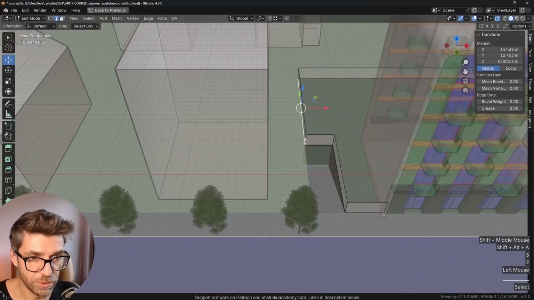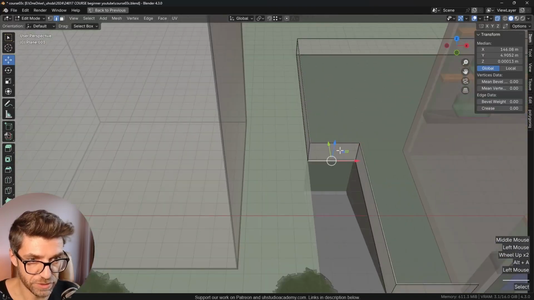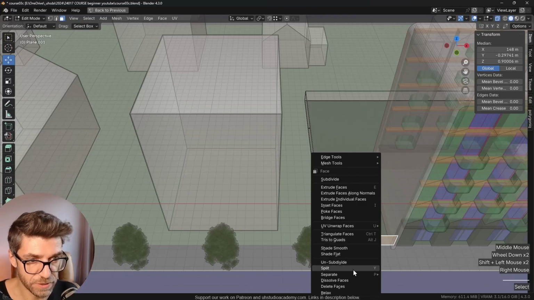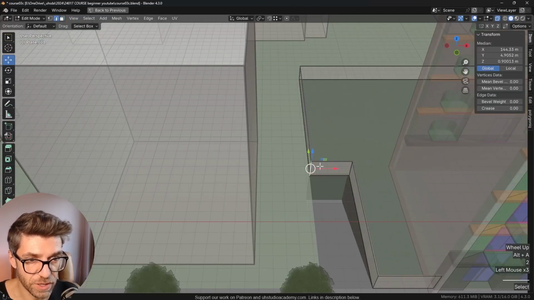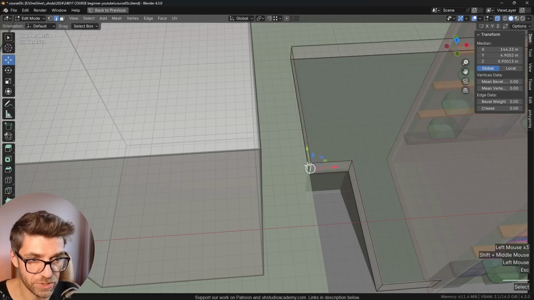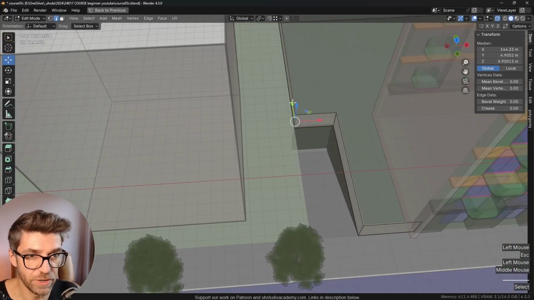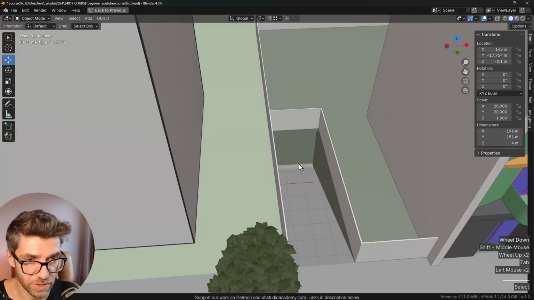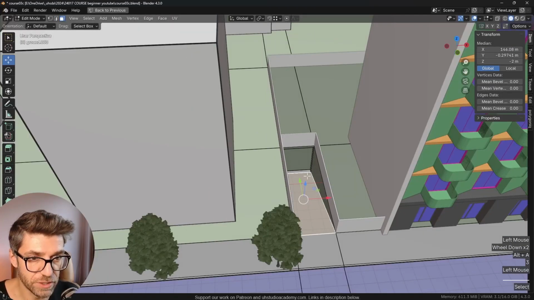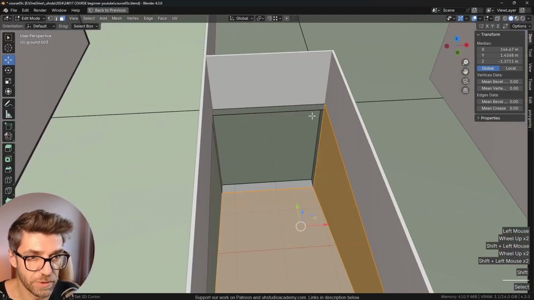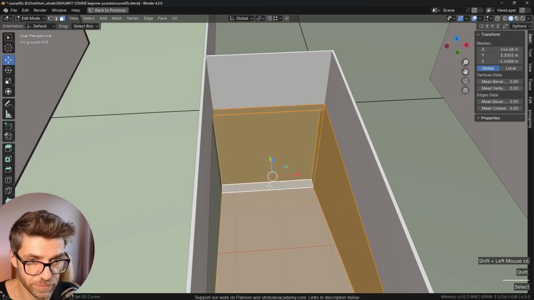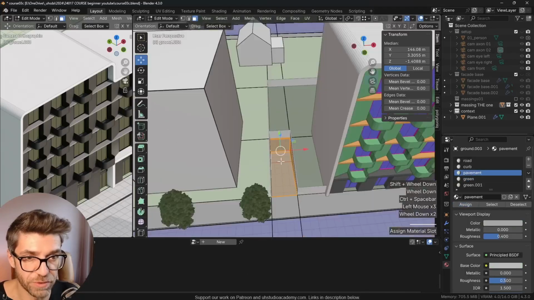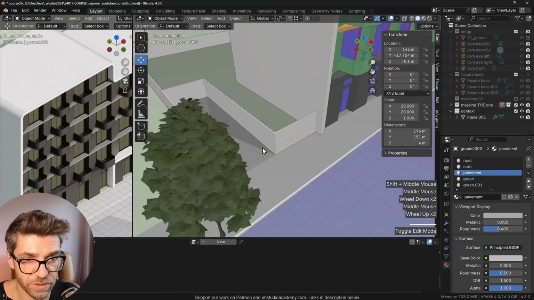We also are going to have, in fact, let's separate this. All of these, right click, split, not separate, and now click on this edge. Let's see, which edge is it? Not the right one. That's the right one here, and grab this out over here. Now let's check out the materiality. This can get the same sort of pavement material that we have over here for now. Okay, so that's the first step.